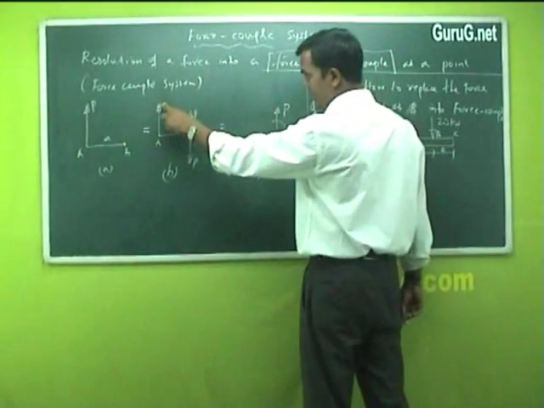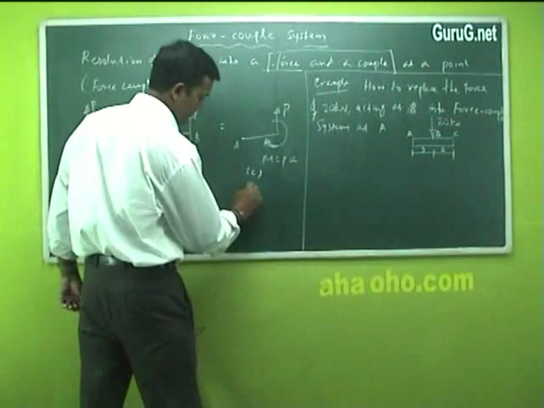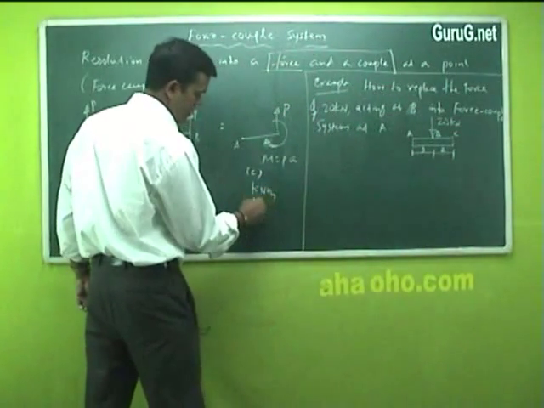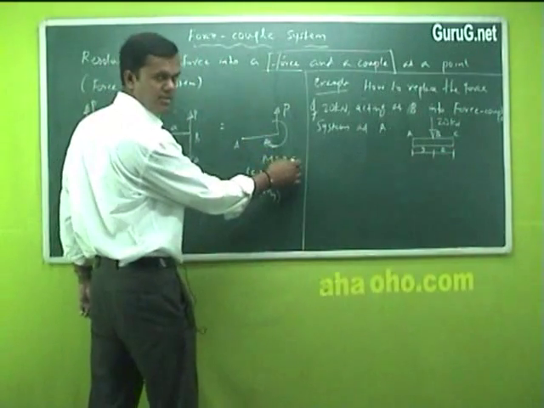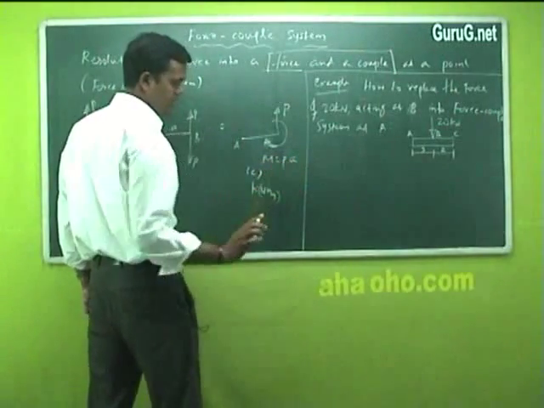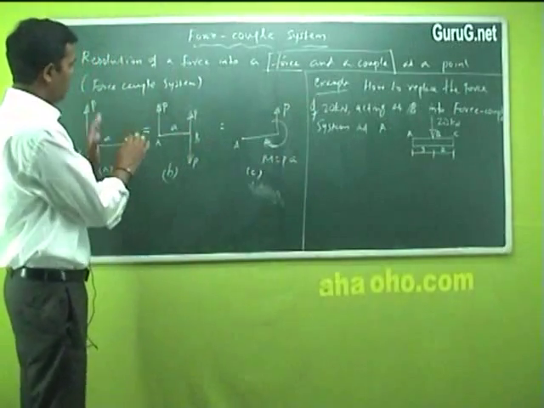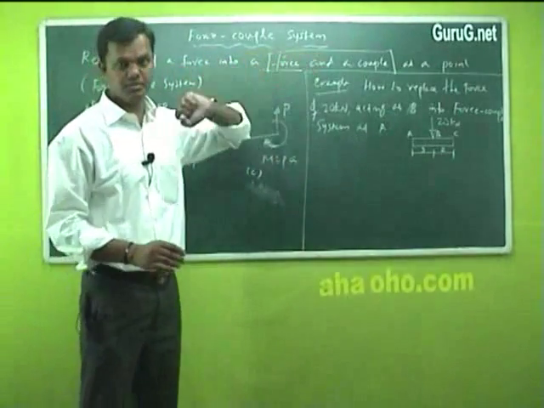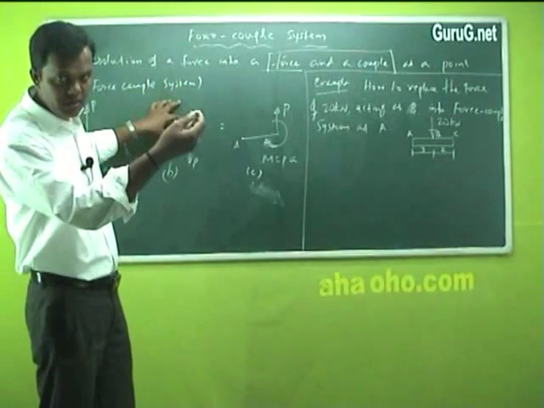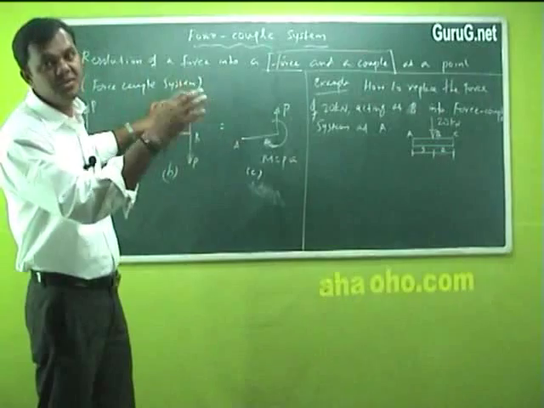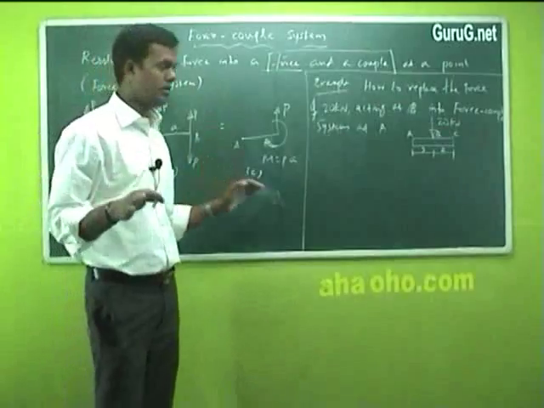Moment is equal to force into distance. What is this force? This P into distance. So couple, unit is what? Unit of couple is kilonewton meter, or it takes Newton meter again. Couple is force into distance. Force is Newton and distance is meter. Either you can take kilonewton or in terms of Newton meter. So this is how you convert a force into a force couple system. The purpose of this is to see that, again I repeat, it is a twisting moment. If we analyze the twisting moment along with your vertical, horizontal and inclined forces, we will balance a body in perfect equilibrium.